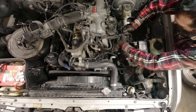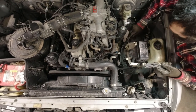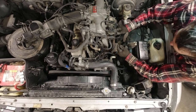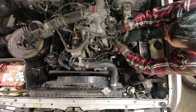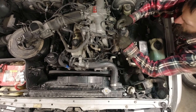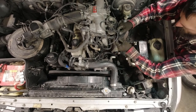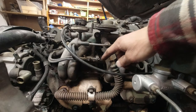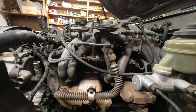That one's all clogged up. There was no vacuum there anyway. It's all corroded and filled up. Okay, and then this EGR is coming off later, so I'm just gonna pull these two hoses while I'm here. We'll leave that on there until we're ready to remove that. Okay, so these are where all those vacuum lines went into on these hard lines here. And they all need to get capped.